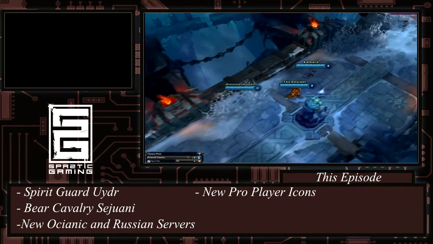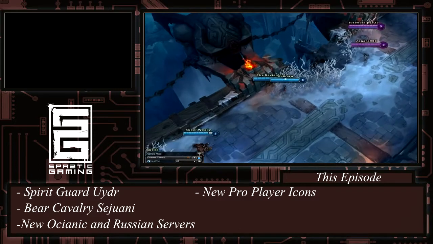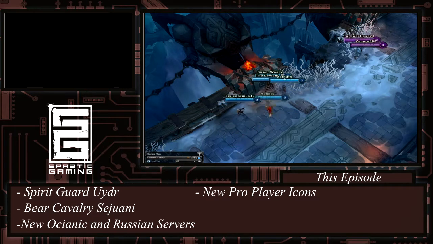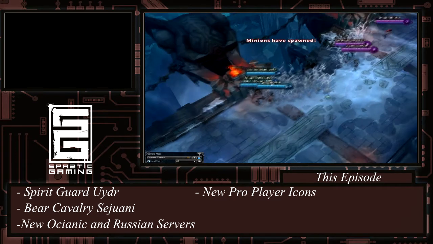The major news this week is, of course, Spirit Guardian Udyr is out on the PBE. It's the next ultimate skin that we'll be looking forward to in the coming weeks, and we have our opinions on it, as well as many others we've heard about this week.